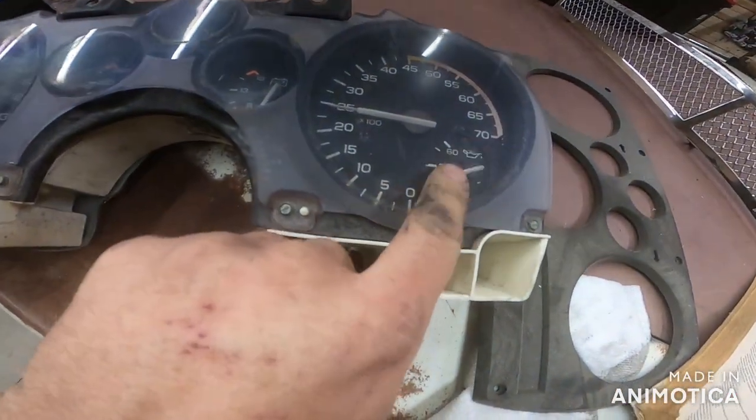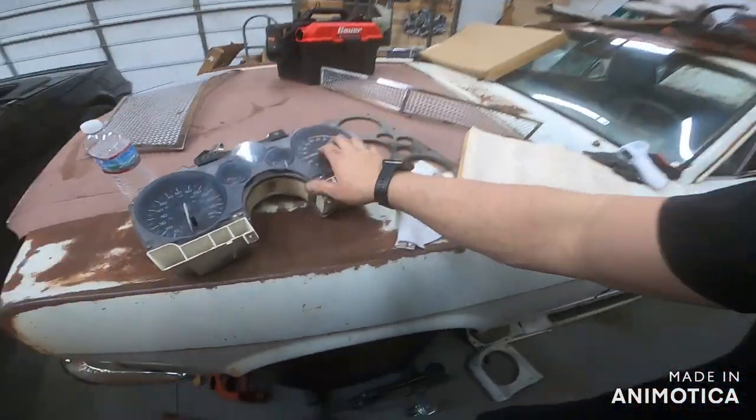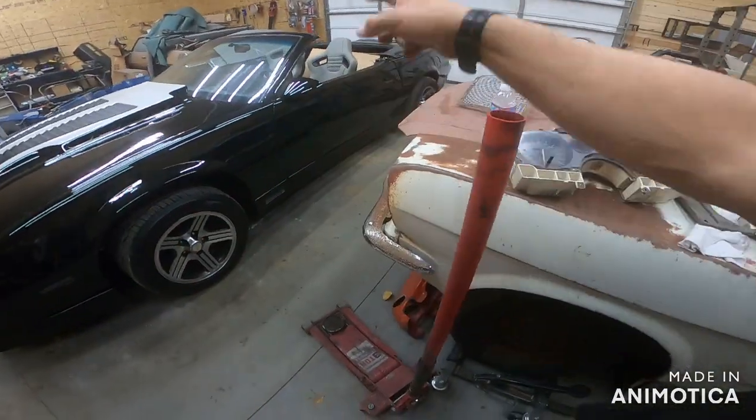Also, your oil pressure gauge is on there, so I'm hoping that that circuit board fixes all of that, because I replaced the oil sending unit in the back of the block by your distributor. They always go bad too. Usually they leak, and that's what causes them to go bad. And then there's an oil pressure switch that likes to leak. It's all kind of good stuff. But anyway, so the next thing will be that we're going to tighten the steering column in it, throw the exhaust on it, and this bad boy is ready for summertime fun.